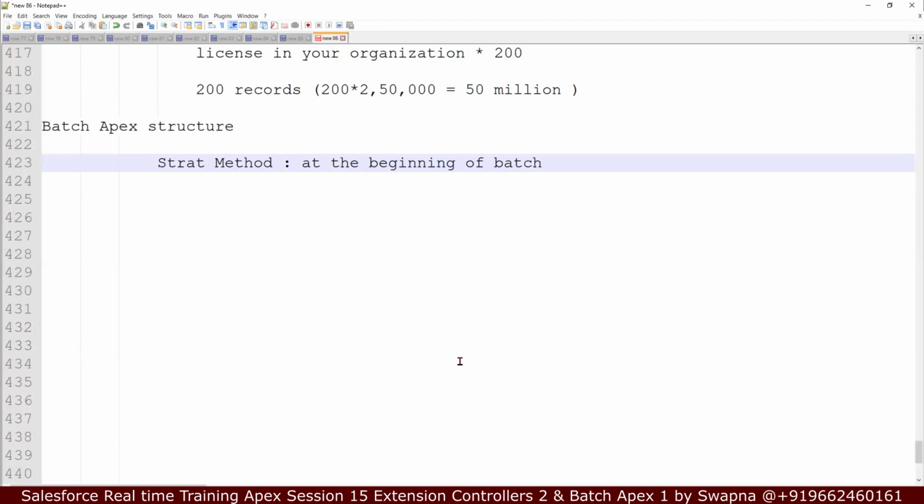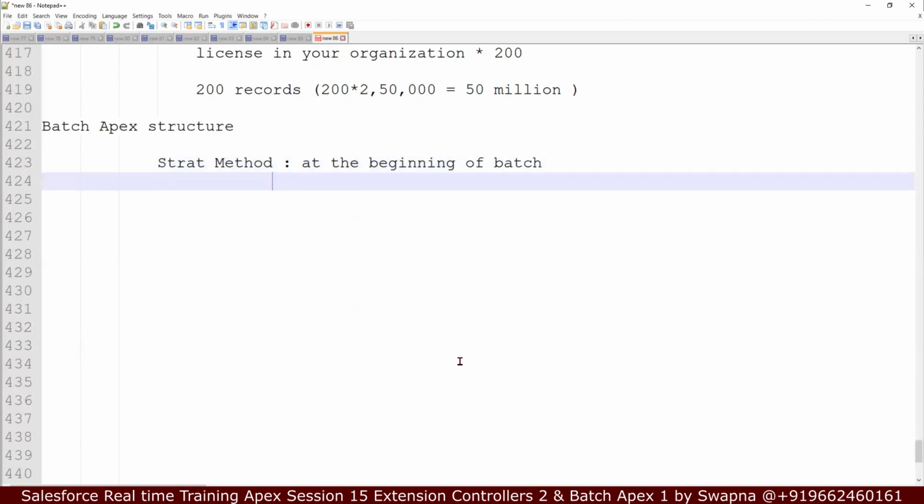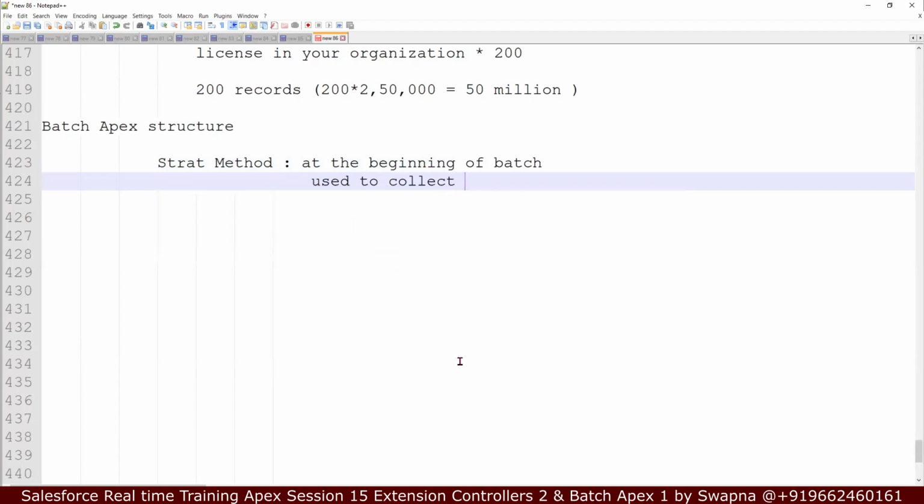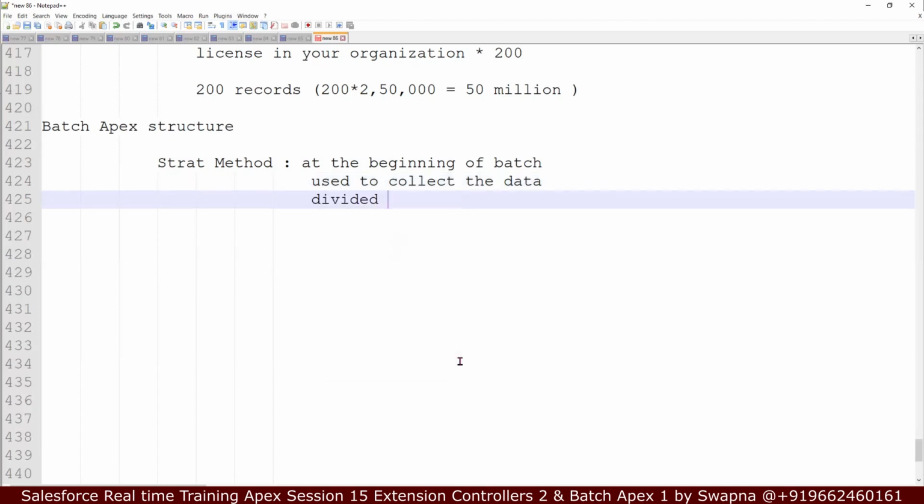And why do we use the start method? It is used to collect the data. The start method's work is going to the database and getting the data. That's it. It doesn't do any other work. That means querying the data is done by the start method. And this is also divided into batches.